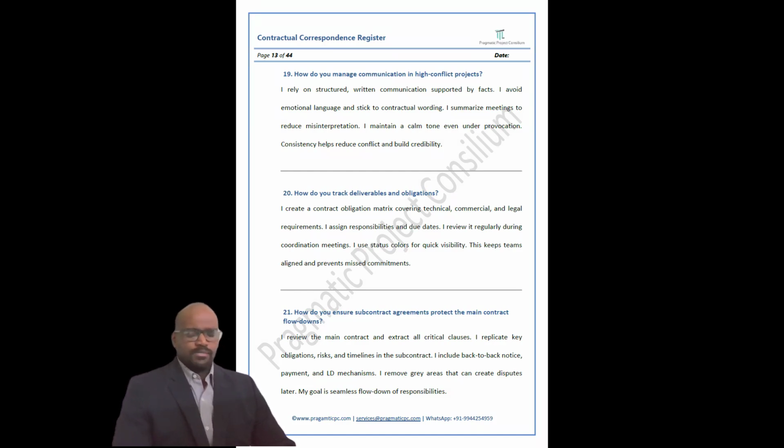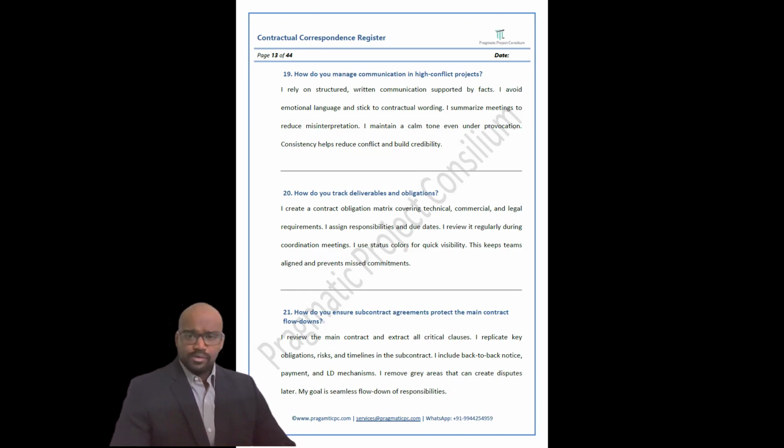If I'm the contract manager, I will first have a full understanding of my main contract. What are the risks, obligations, and timelines? When drafting the subcontracts, I will keep in mind the deadlines, and I will try to put a deadline a little ahead of the main contract deadline, keeping a contingency for delivery errors. When it comes to penalties and LDs, we will try to transfer an equally fair amount of the LDs for that scope of work.